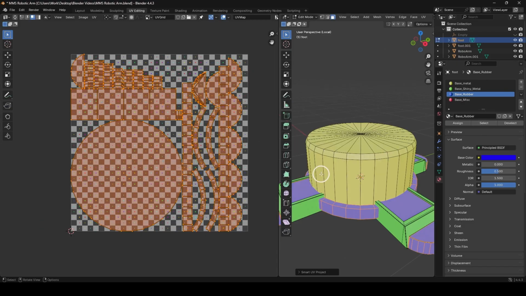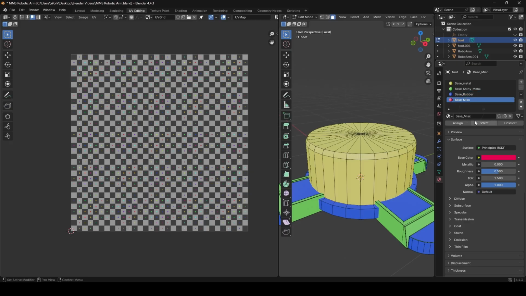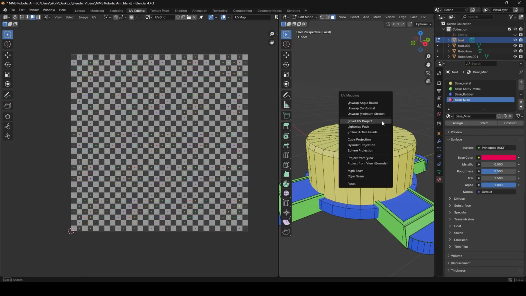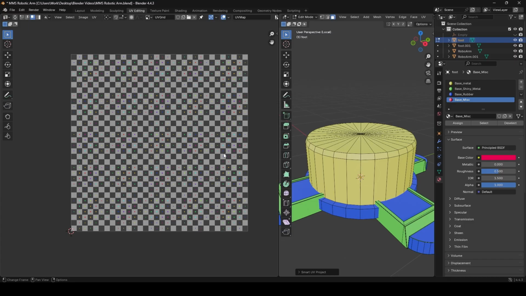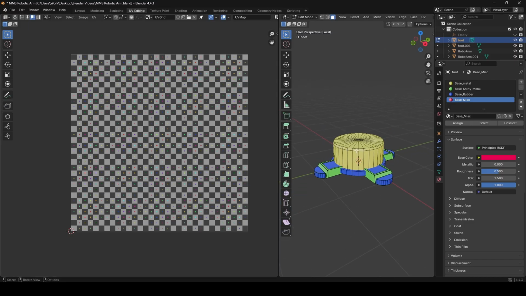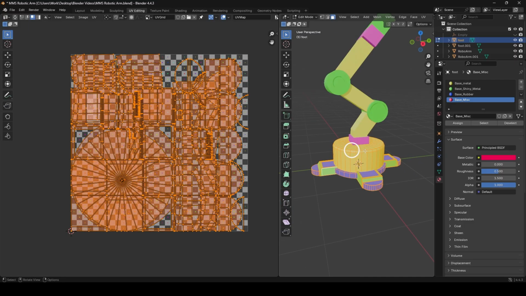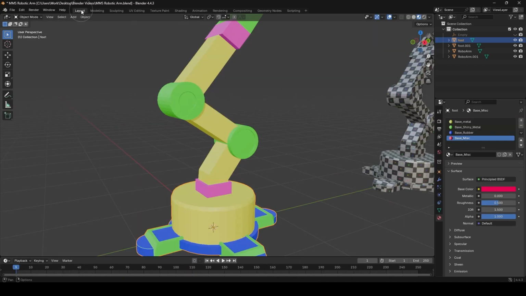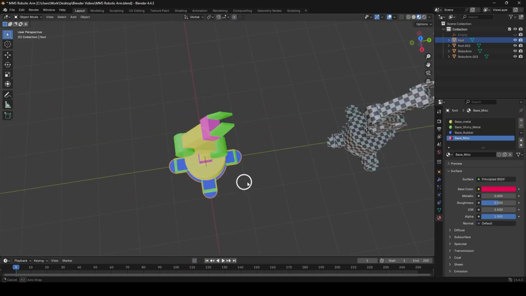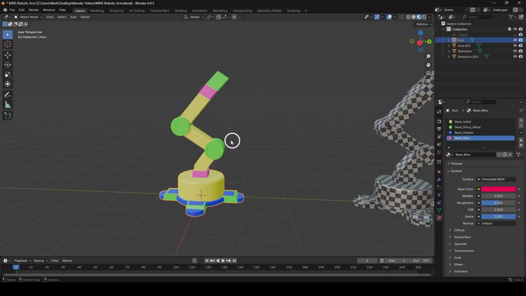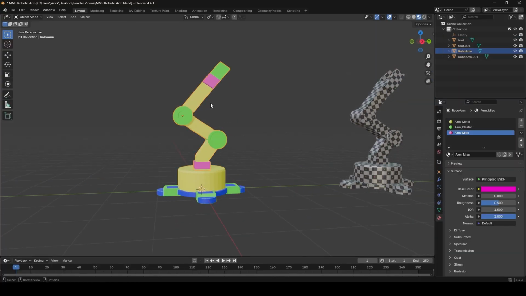I don't think we had anything in. No, that's okay. So we now have our brilliantly unwrapped and materialized, if that's a word, robot arm.